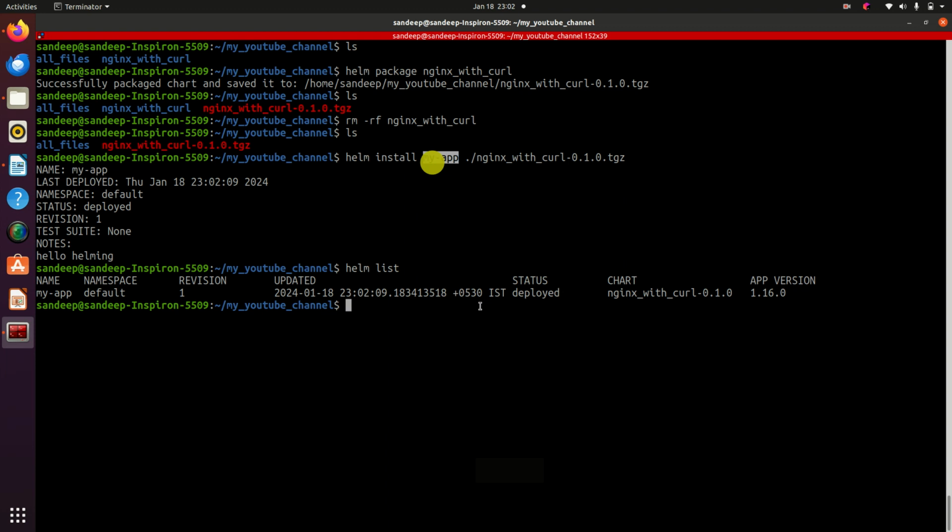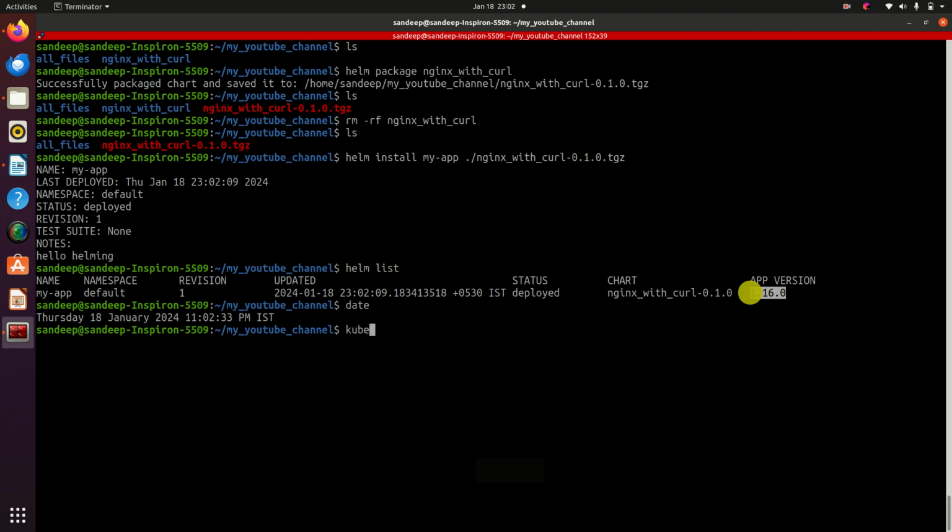When it was deployed, if you see the timings, it has been deployed just now. The name of the chart is nginx with curl, and the app version is 1.16.0, which has been picked from my Chart.yaml.